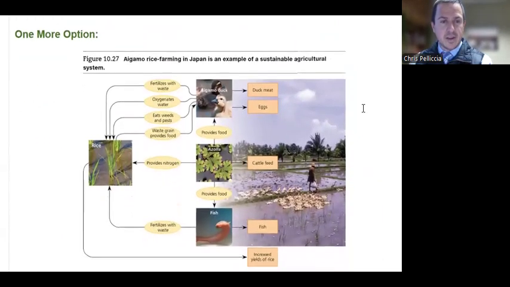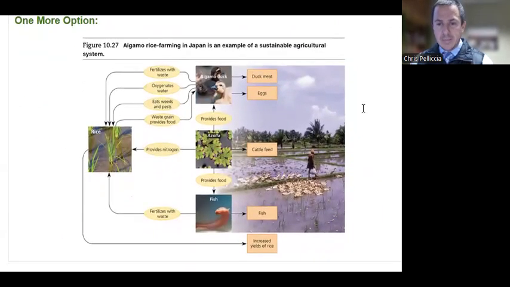As one final option that I want to end on here, perhaps the best way to pursue sustainable agriculture is to get back to basics, to mimic the way the natural ecosystem functions. Ecosystems naturally operate in cycles and are internally stabilized with negative feedback loops. In this way, they provide a useful model for agriculture.